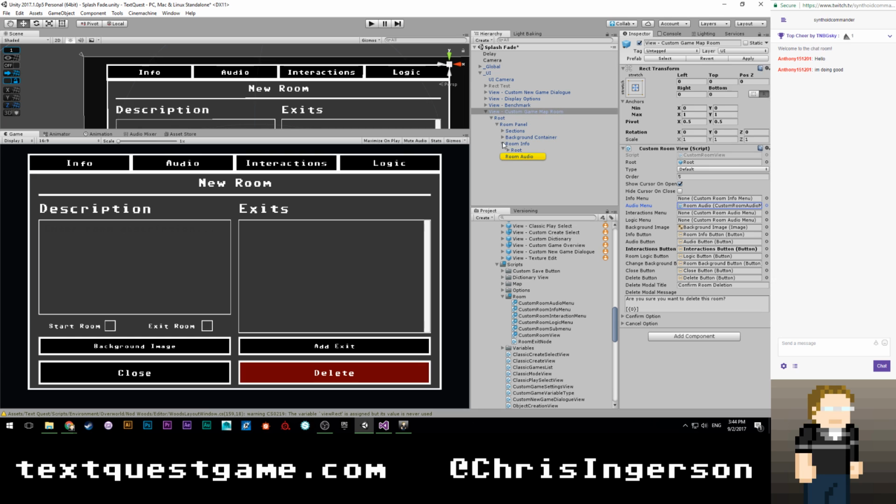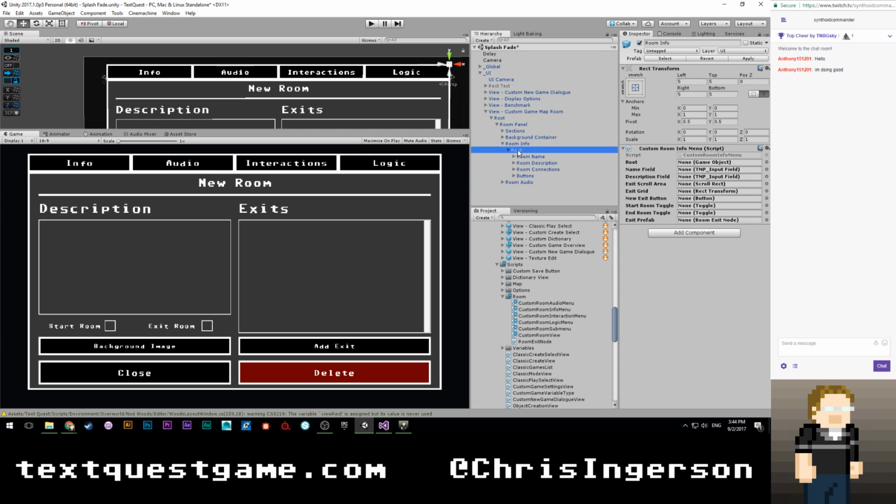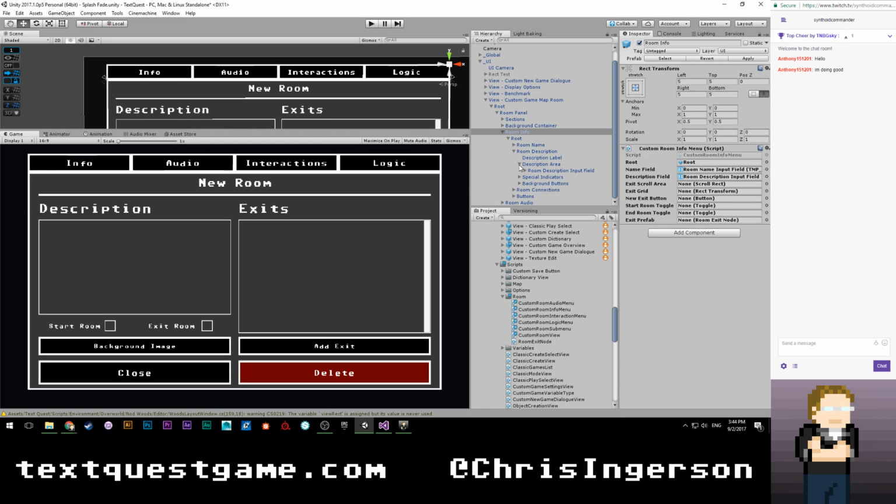All right. So now we need to add custom room info menu and set up all of this fun stuff. So we say root, then let's see, room name input field, description area, room description input field. Okay. Special indicators probably should be set up.